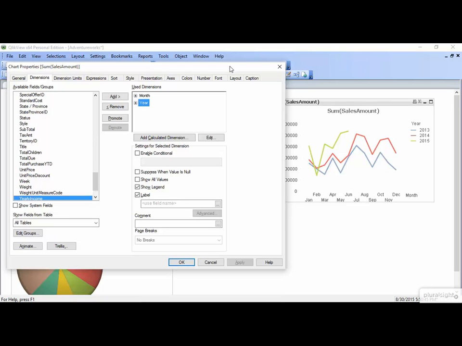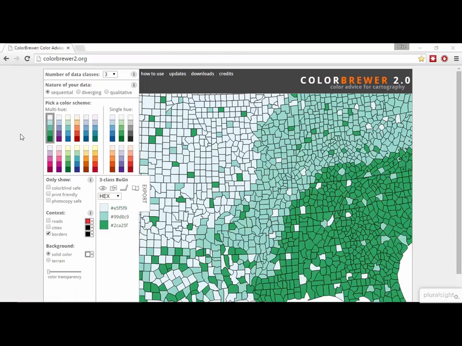We don't need to tell anybody that the dimension represents months and that the legend is years. Let's remove those labels. On year, uncheck label, month, uncheck label, and click Apply. Much better. The colors are pretty bad. For something like year, a good option is to give different hues of the same color. There are a lot of color sites out there on the web, but a pretty easy to use site is Color Brewer.